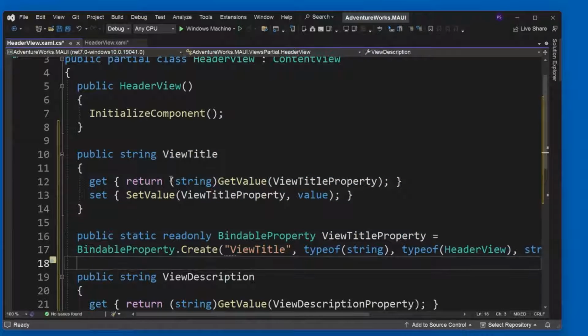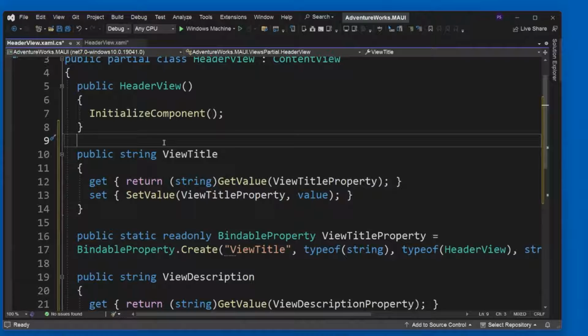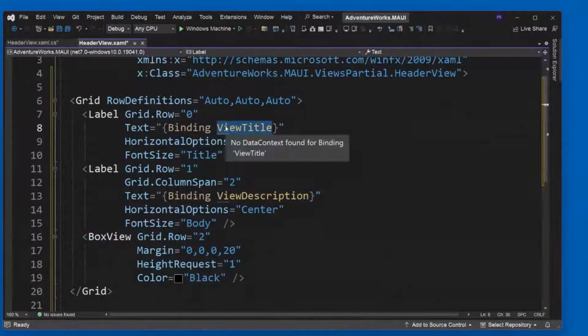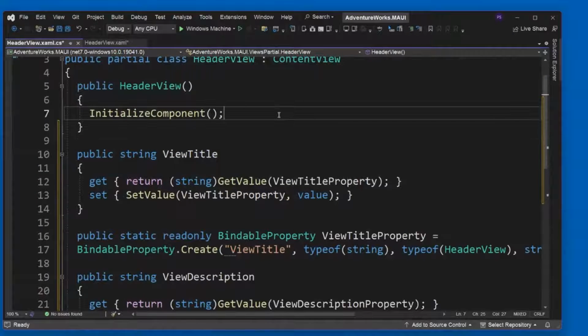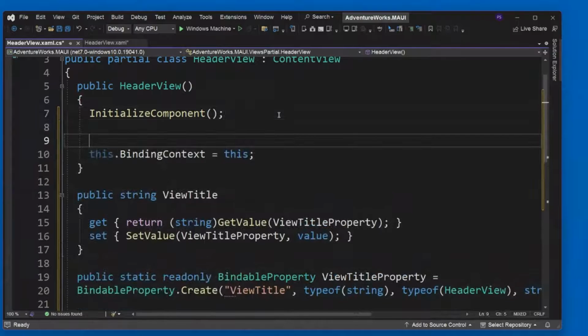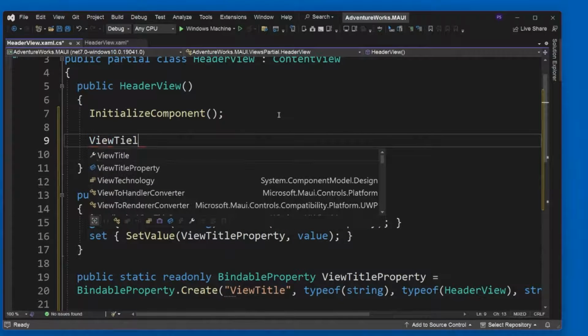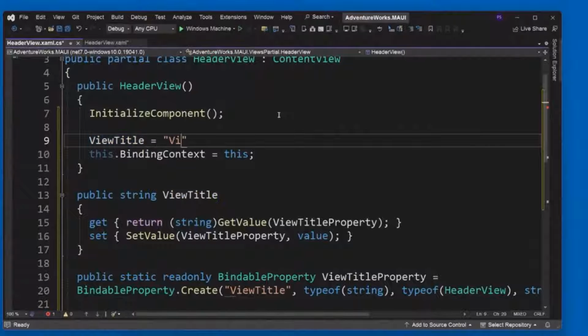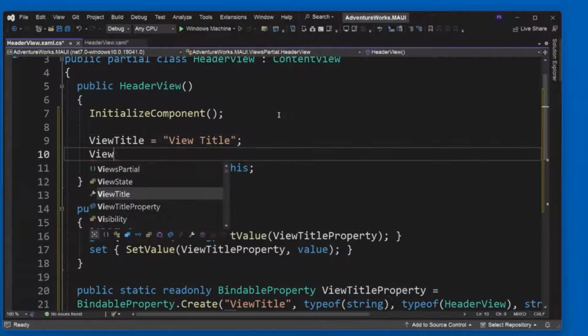And then since it's on this particular class right here, I can use it and bind to it here in the XAML once I've done a couple of things. Actually, one thing I have to do is set the binding context equal to this class. That's the main thing that we have to do there. Now, if I want to give it some default values, I could actually initialize those here, like so.